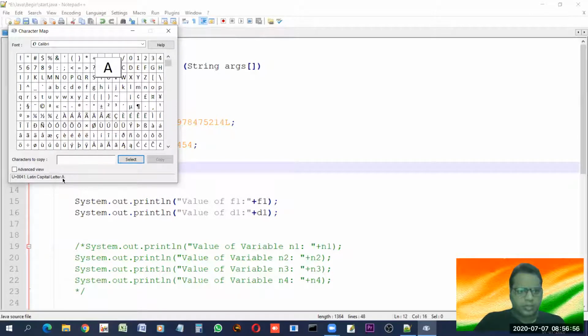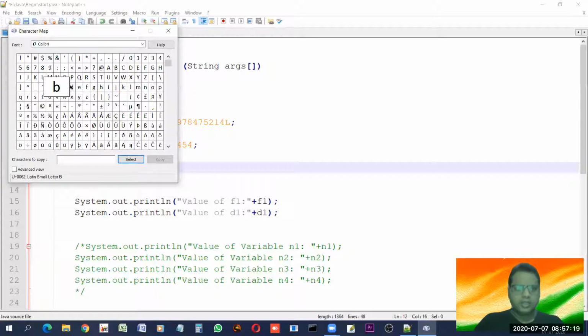Look, capital A. No, this is a different thing. It's not showing the ASCII code. This is showing you the keyboard code. Keyboard code is a little different. The same with this letter B.